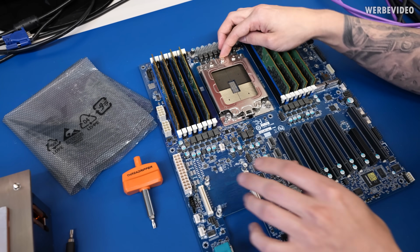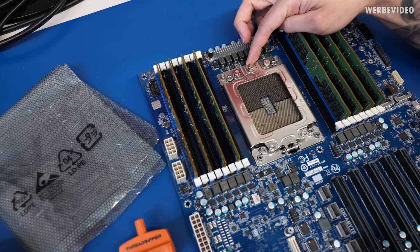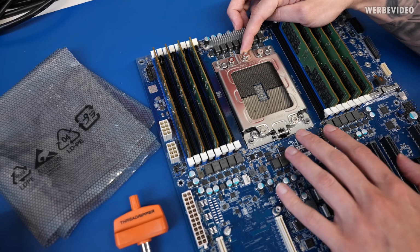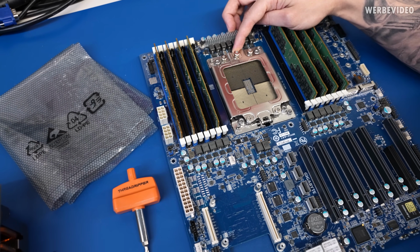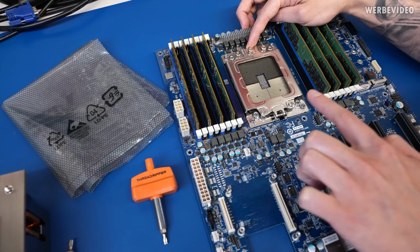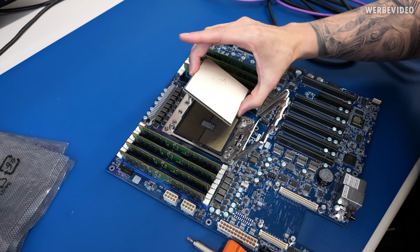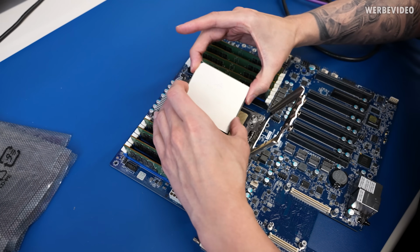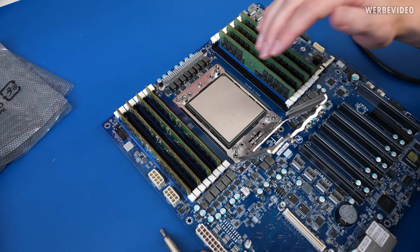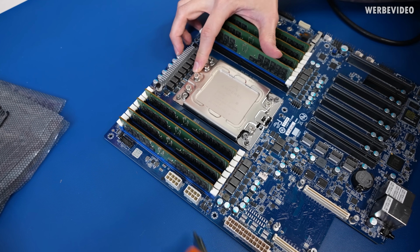Looking at this, you will also notice that apart from the mounting mechanism being pretty similar to AMD, the mounting for the cooler is entirely different. You will not be able to fit any standard Intel or AMD cooler on here. Even if you wanted to, if you look at the mounting dimension, it would not work. Why that is the case, I will show you once the CPU is sitting inside the socket. I will try my best not to drop the CPU in the socket and break it like I did with the AMD CPU. It's a bit different from AMD Threadripper because you don't have this sliding mechanism, but apart from that it definitely reminds me of it.